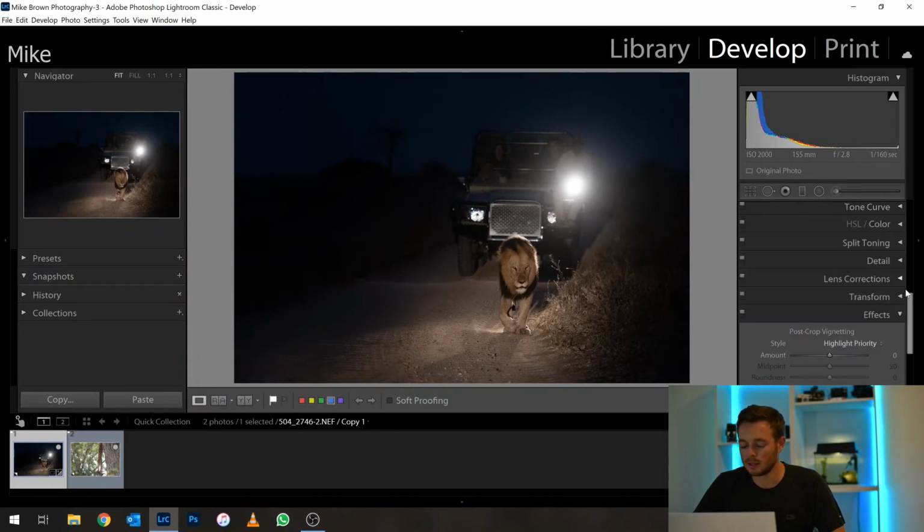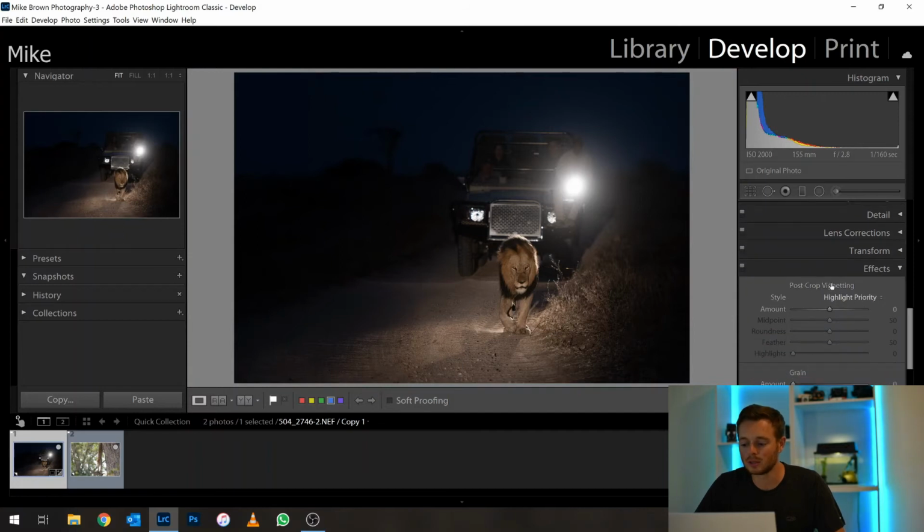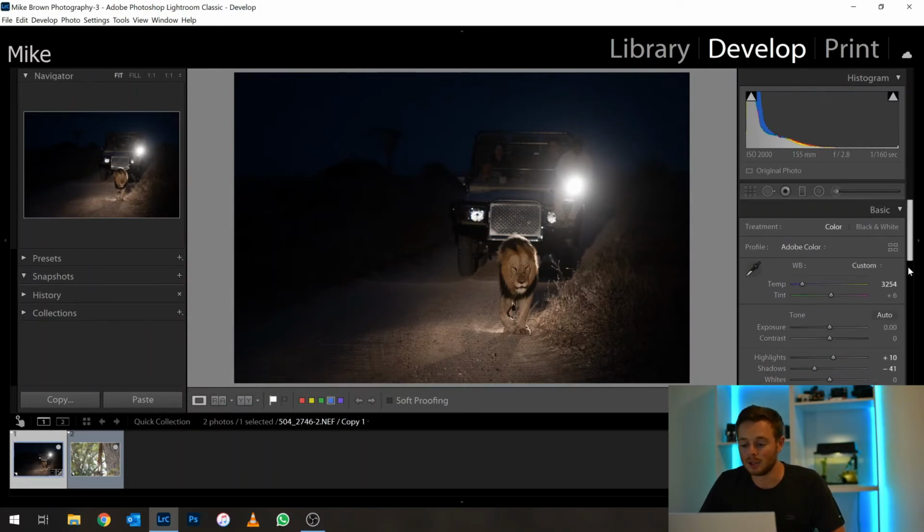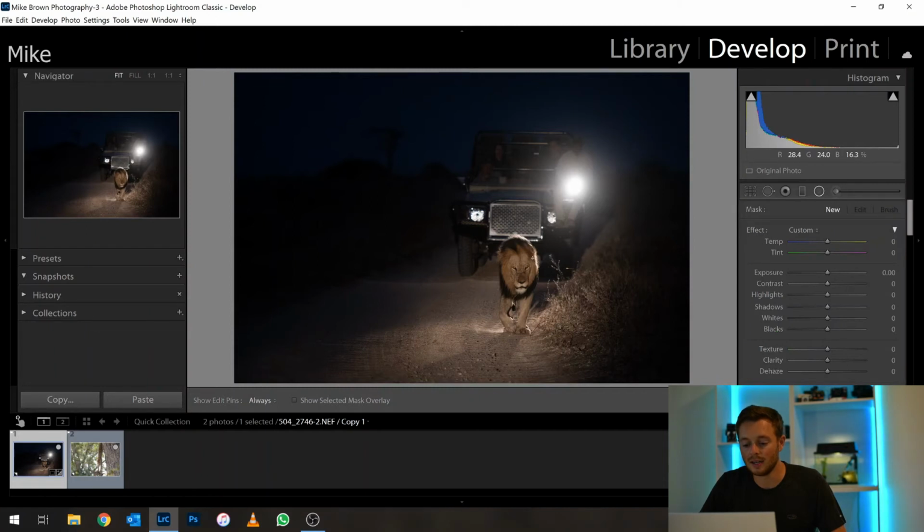Alright, so then something I like to do is just a little bit of post-crop vignetting, just slightly there, just to close off the corners a little bit, very unnoticeable, especially in an image like this. And that's more of your general editing. You can go a bit further. If you do have parts, for example, little rocks or things you do want to remove, you can use the spot removal tool as well. You can use something that's really nice, a radial filter. So it's basically targeting a specific area.